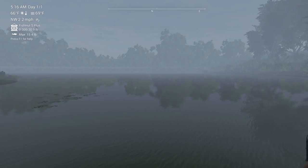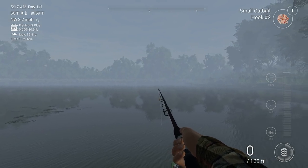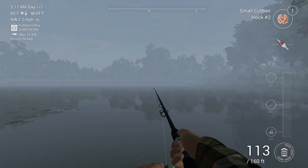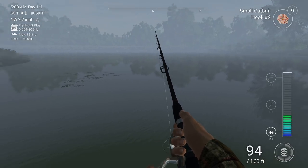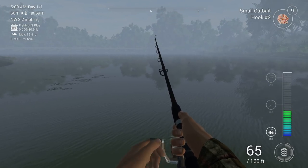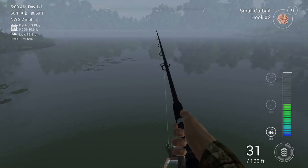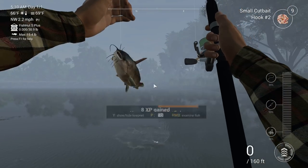It's pretty early in the morning now, and I think first we're going to see if we can catch ourselves a nice catfish. We're going to throw it out there as far as we can, kind of off towards this tree and see how we do. That was a pretty good cast, he's out there. We're finally getting some action here. I don't know if he's actually going to take it down. That's good enough for me, we got a fish on. Should be a catfish - I don't see what else is going to hit this. Look at the size of our bobber - I figured out a way to make it bigger.